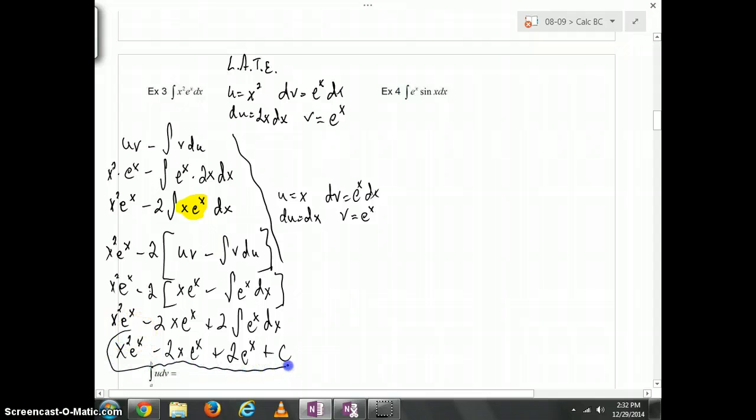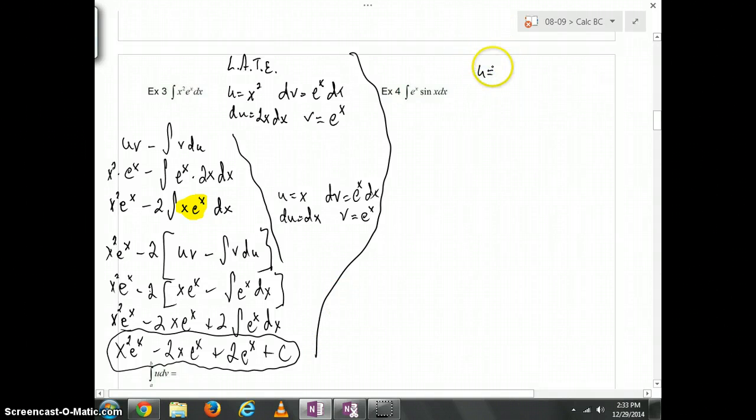Okay, so let's move on to number 4. And this one has a little bit of a surprise to it. For number 4, usually kids look at this and they'll say, well, it looks like a run-of-the-mill integration by parts. It doesn't look any more complicated than our last problem. Let's use our LATE acronym and say, what could we let u equal? Well, no logs, nothing algebraic, but we do have some trig.